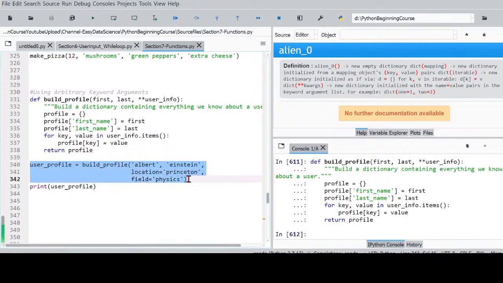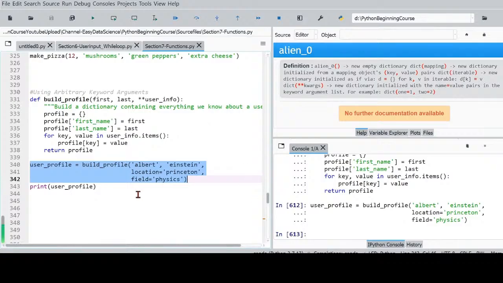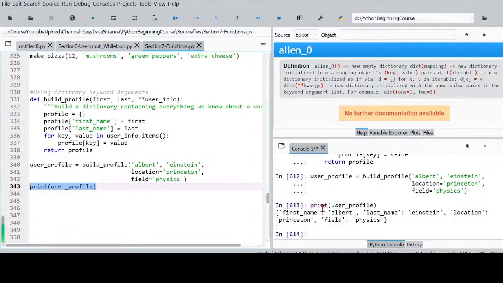We call this function with Albert Einstein as first and last name, then location as Princeton, field as physics as two extra key value pairs. Then we print this user profile. So the printed result will be a dictionary with 4 key value pairs: first name Albert, last name Einstein, location Princeton, and field physics.